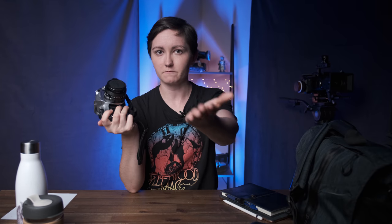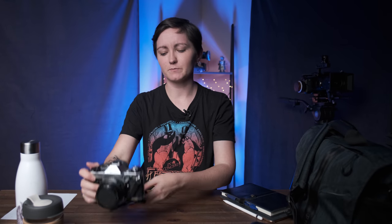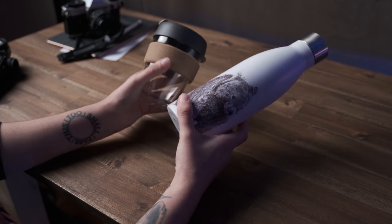Now, depending on the job and if I've got the time, I'll also bring a camera or two — my Fuji, or this Canon A1, or both. It's nice to take photos behind the scenes of your setups, and take a few shots you can use on your YouTube channel like I do.